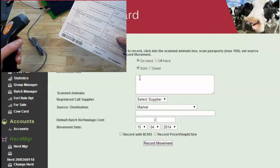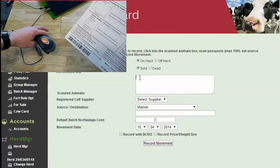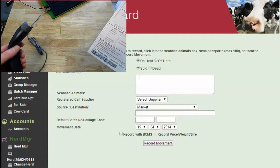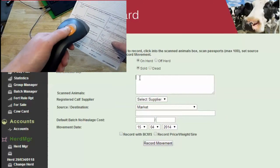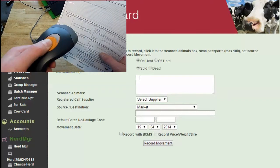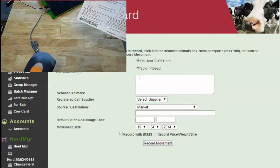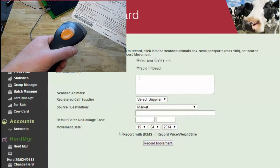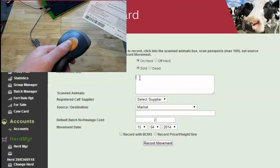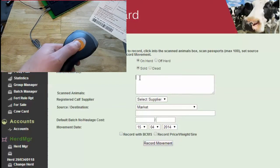So I've got my barcode scanner rigged up. It's just simply a matter of plugging into the USB port on the PC, and once you've done that, you'll see there's the laser light beam. Now it's just simply a matter of holding the scanner the right distance from the cattle passport and pressing the button to scan the data into the system.